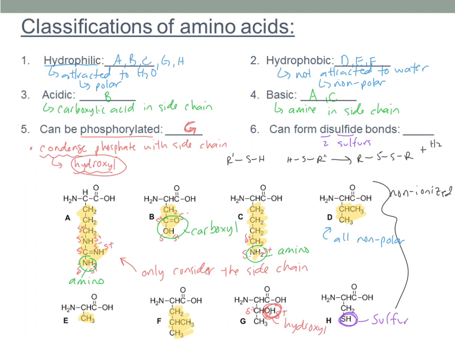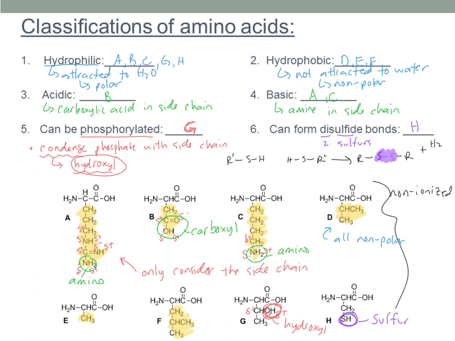Sorry, that looks like a 5. This is an S. One sulfur and another sulfur makes the disulfide bond. This would be considered the disulfide bond. This is an SS attached to one another. And we'll see that show up in the tertiary structure of proteins in the next video. But I want you to be aware that there are certain amino acids that can do this, namely only one, which is cysteine. That's what you're looking for with disulfide bonds. You've got to find something that has sulfur in it. So that would only be H in this case.